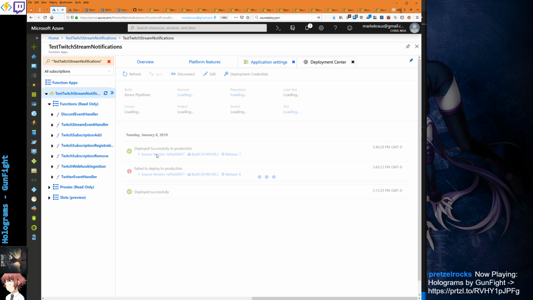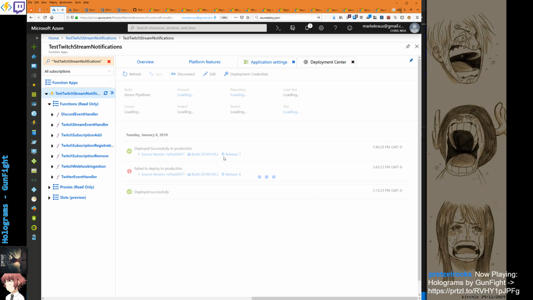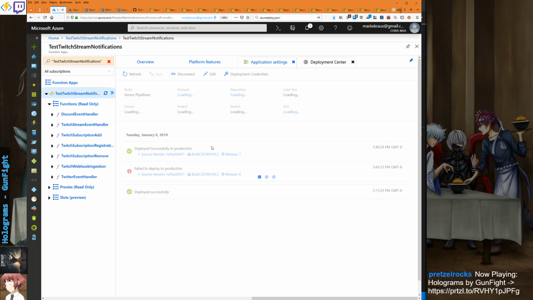Shows the failed deployment, shows the current deployment with the release. Although the release numbers are wrong on that, but I'll let it slide. We'll just make sure it links to the right thing.